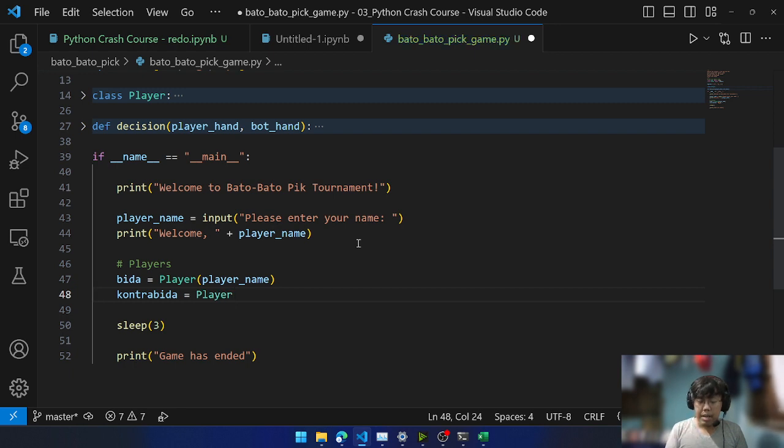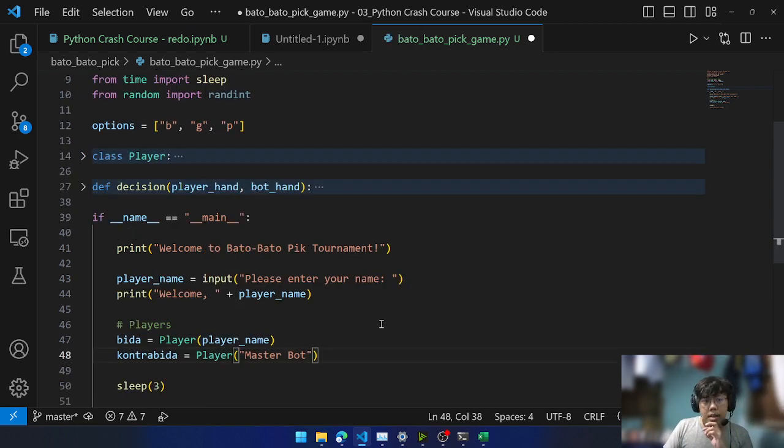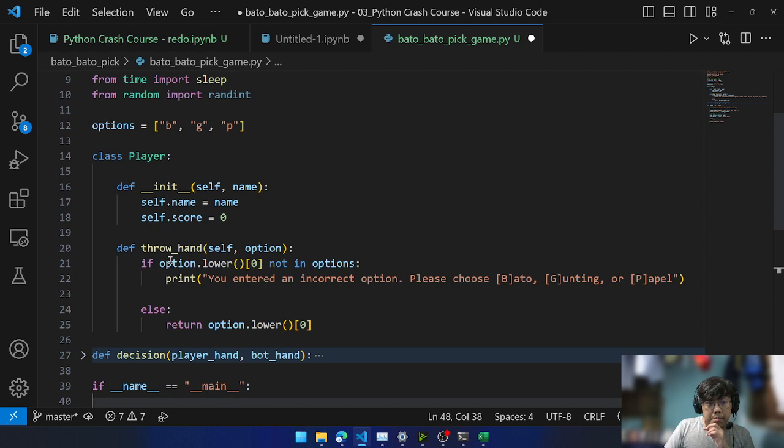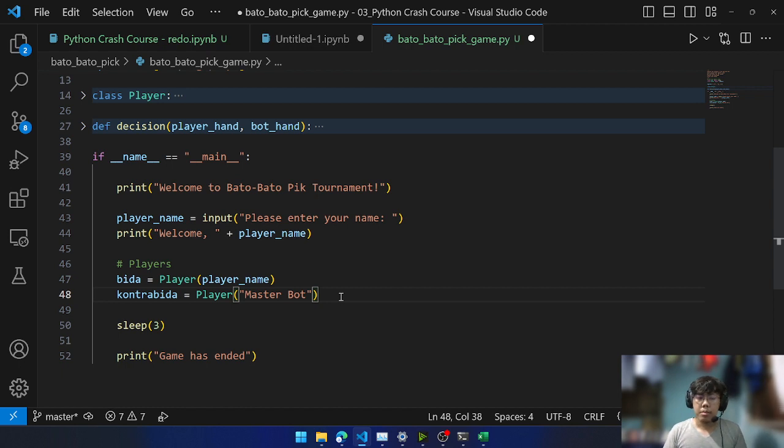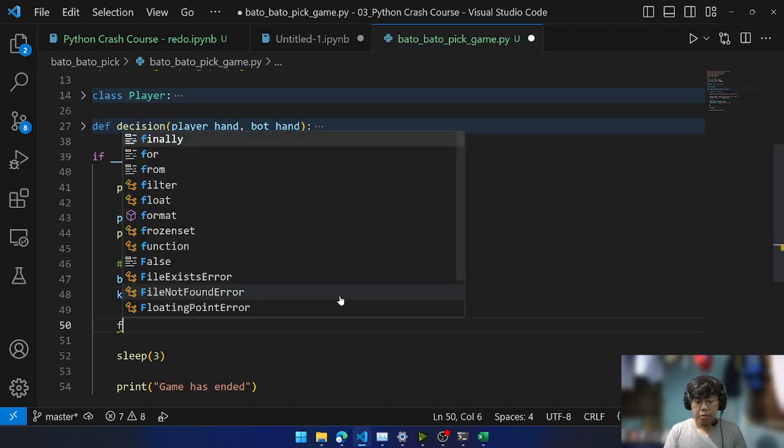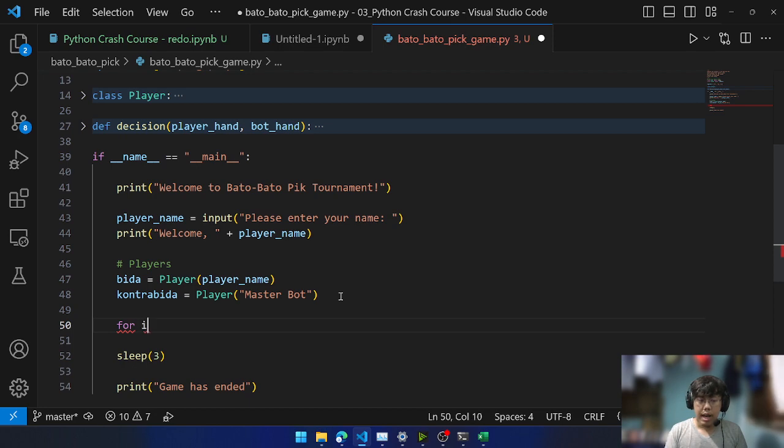Si player pa din siya, pero ang pangalan niya is bot. Master bot, ganyan. Para nakakatakot. Okay? Okay, sige. Now, 10 rounds, okay? For i in range 10 rounds. Yan.